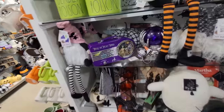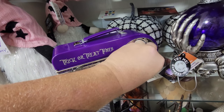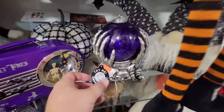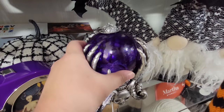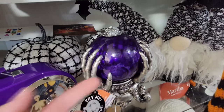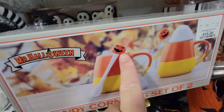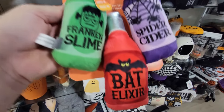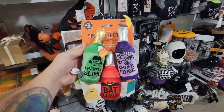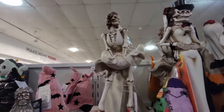Fabulous. Trick or treat tunes — don't mind if I do. It must not have batteries because it doesn't work. Here's a try-me button on this crystal ball though. Is that all it does? Spinning around in there — it looks like it's supposed to be throwing something up in the air, but it's not. Candy corn mug set — look at that, it comes with spoons that have a little pumpkin on top. What the heck is this? It's dog toys: Frankenslime, Bat Elixir, and Spider Cider. Devil gnome with no eyes. And then we have dancing skeletons — what in the world? That's supposed to be like the Marilyn Monroe skeleton, I guess.